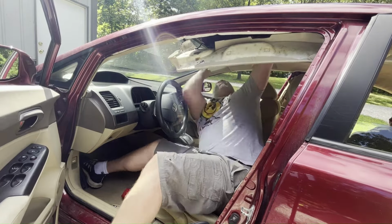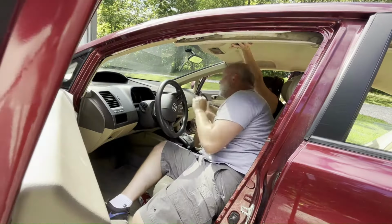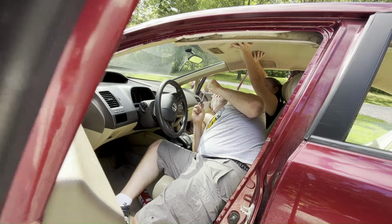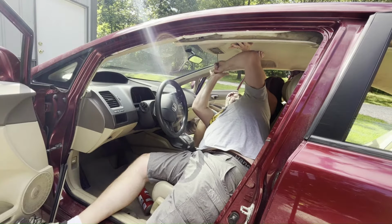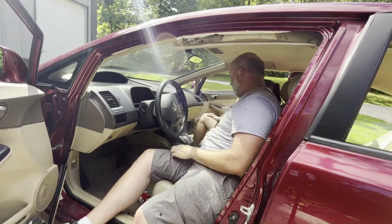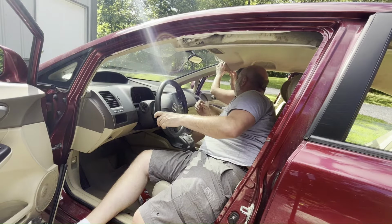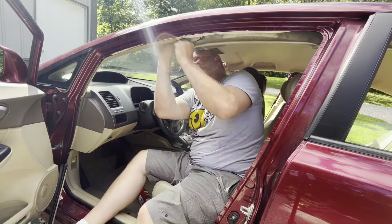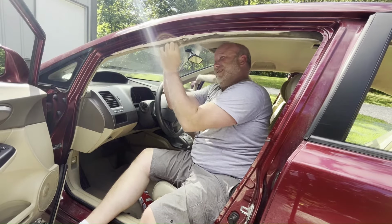So before you put the dome light in, don't forget to reconnect the wire that goes to it. Once that wire is connected, go ahead and install the dome light and then put the screws back into the ceiling of the car. That'll hold the whole thing in. And then you can move on to working on the front corners, making sure those front corners of the headliner are tucked underneath the trim pieces on the front pillars. And then from there, you can go ahead and move on to the next step.